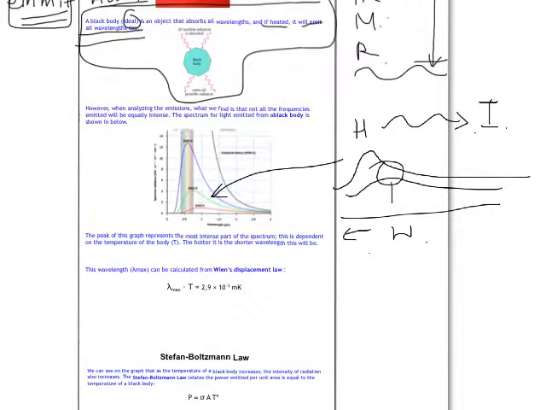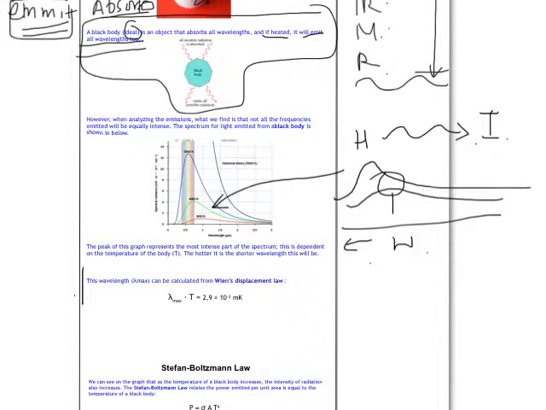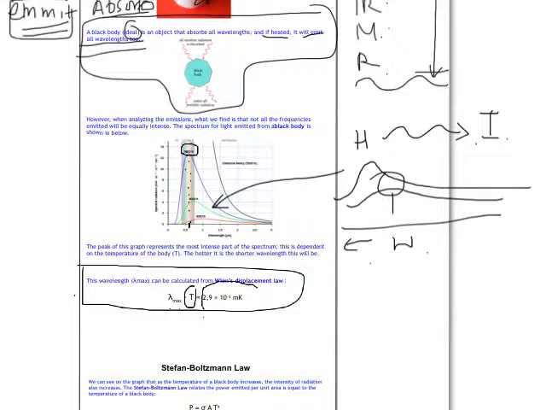Because this will now be put into some kind of mathematical order, and the relationship that sums all this up looks a little bit scary, but it isn't. It's super easy to use, and it's easy to remember. But, of course, you don't need to remember it, because it's going to be in your data booklet. But anyway, Wien's Displacement Law tells you that the wavelength, the maximum wavelength, and what was that again? Well, if you find the peak, the wavelength which corresponds to that peak in intensity, or wavelength max, times the temperature, will always equal this constant value, 2.9 times 10 to the minus 3 meters Kelvin.